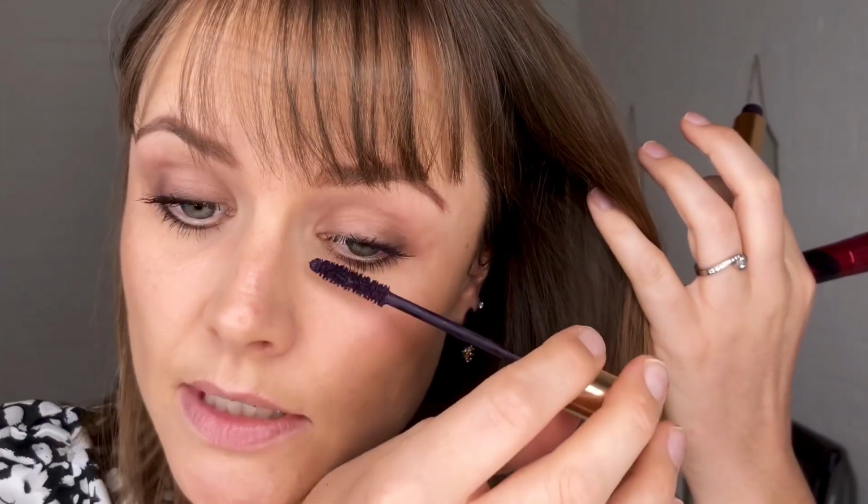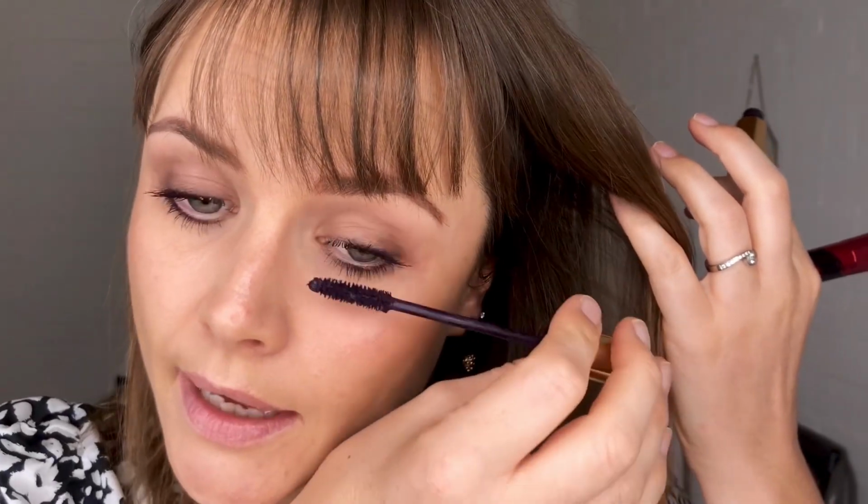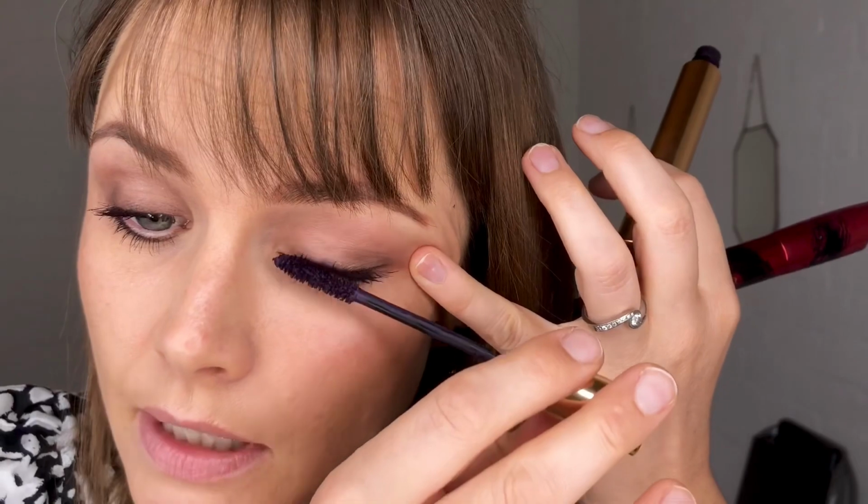For a number of reasons, but I just find the layering obviously helps. It helps to just get your lashes looking bigger and better, longer and fuller. And secondly, I think using two different shapes of brushes. So the first one I use is quite a thinner one, which helps just to get right to the roots and to really get the hairs covered. And that one gives me length, and this one again then gives me the volume that I need, so it helps to spread the lashes out a bit more. Even if you use one mascara and you've got a separate brush to kind of just shape the hairs with, that also helps.